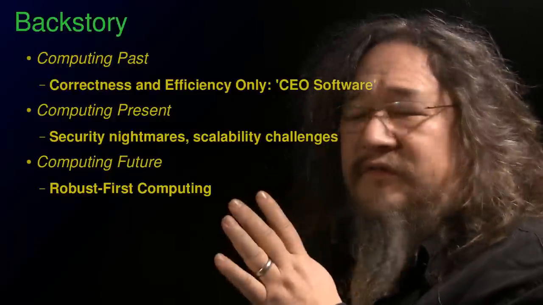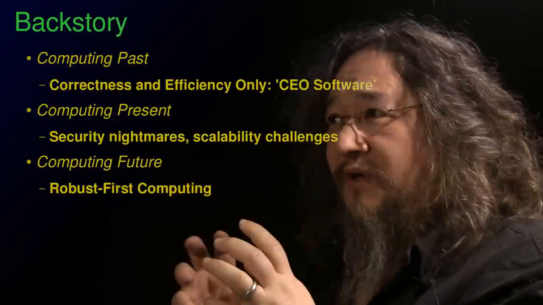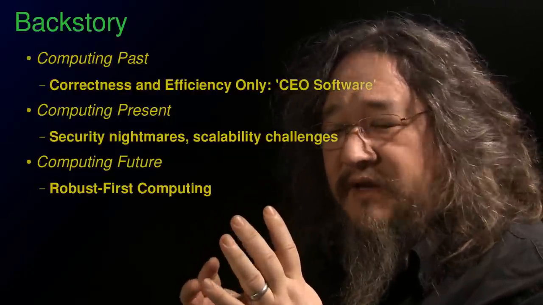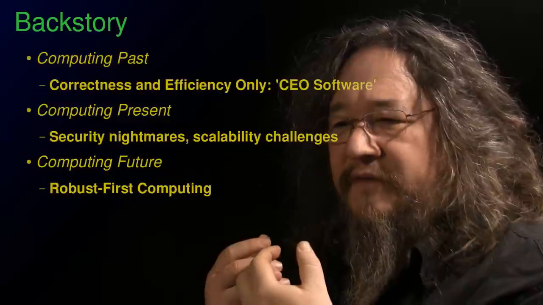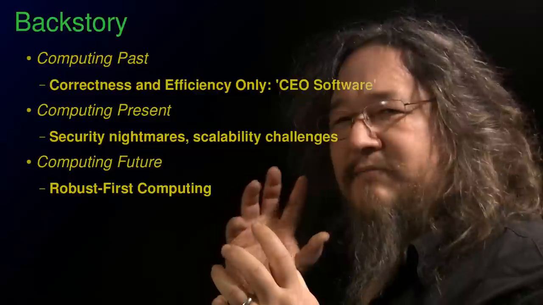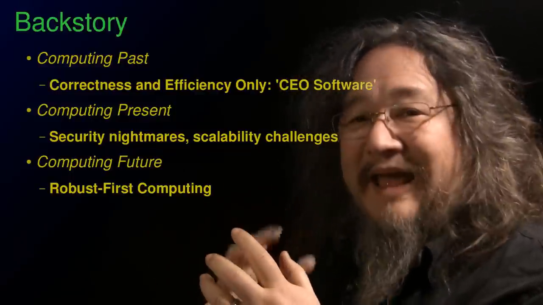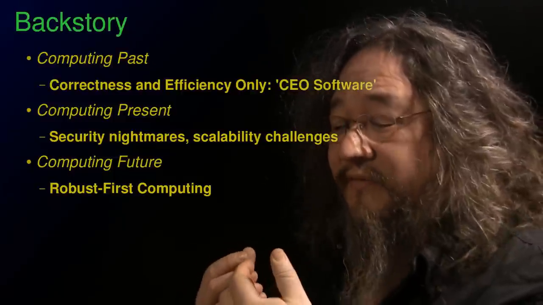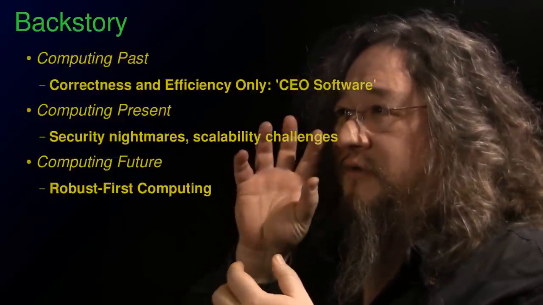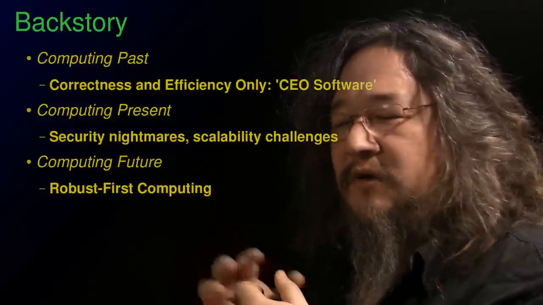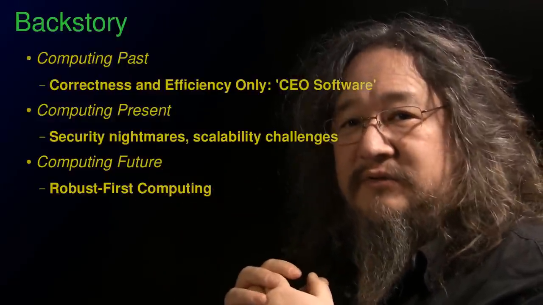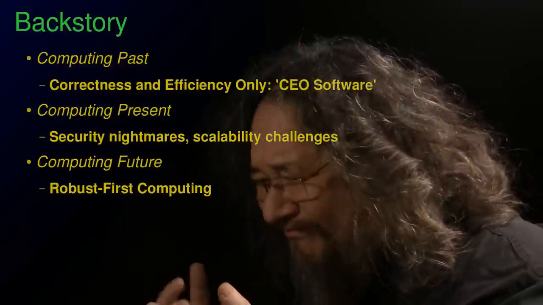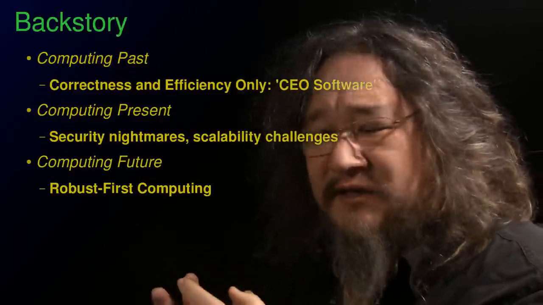All right. This is not the topic for today. This is just the setup as quickly as possible. We invented computers. They were incredibly expensive and very weak, and that created a culture of focusing just on getting the program right and making it as efficient as possible. Now we have computers that are extremely cheap and less weak, fairly powerful. And that culture of correctness and efficiency only, CEO software, is creating incredible security problems, the security nightmares that we're living with today that we kind of think are sort of normal when in fact they're crazy.